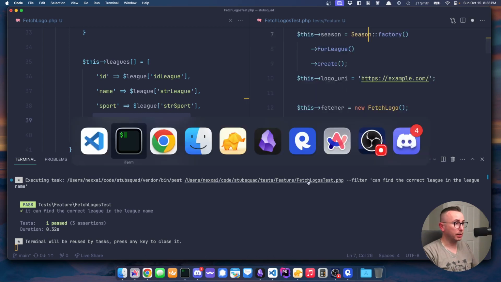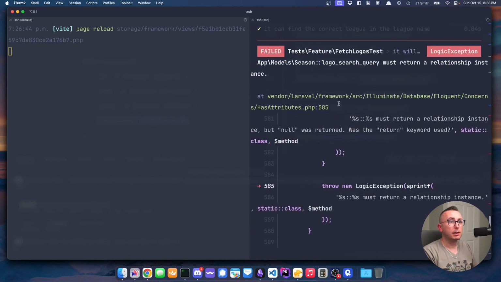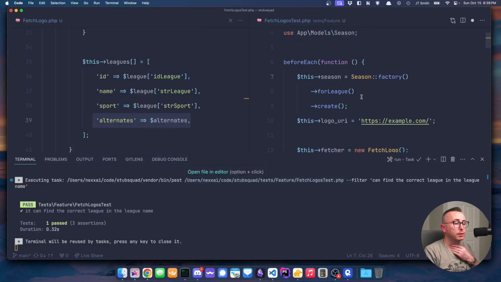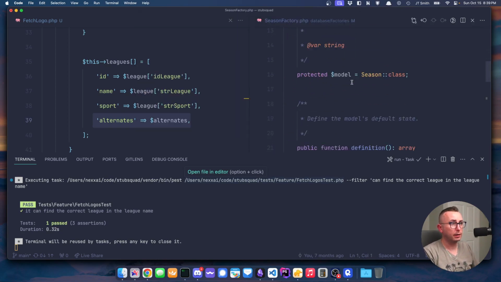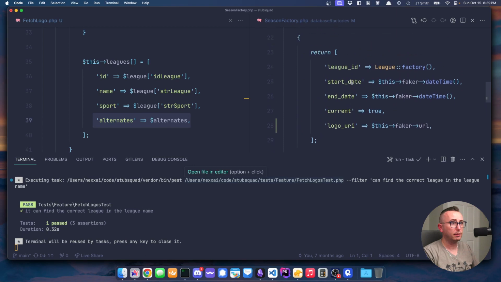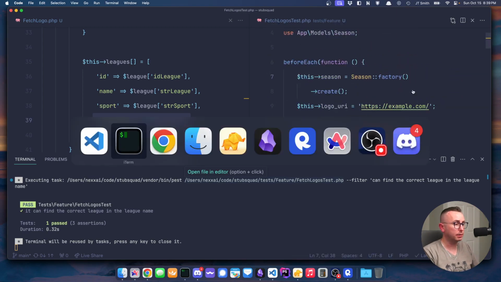So that's fine. Fetch logos test must return a relationship instance. Maybe I'm wrong here. So season, wait, is the season factory? Yeah, so it is generating a league. So we don't even need this. So why is it complaining?